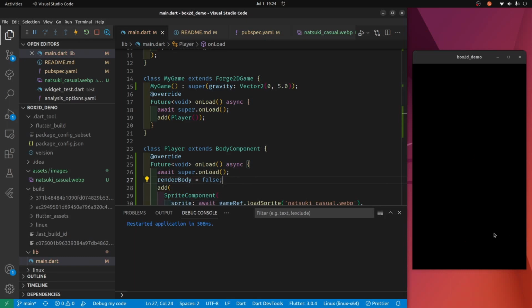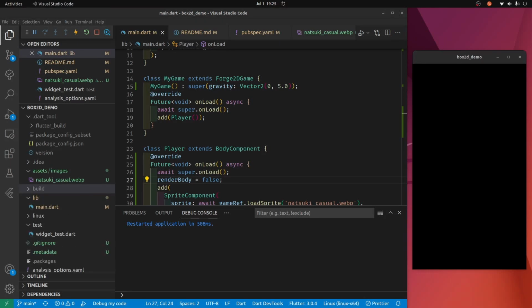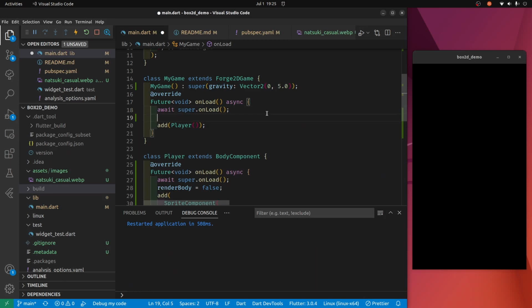Okay, let's set up some type of ground for her to bounce off of. So there's some helper functions here before we create the ground, because we're going to need to know the far right hand position. But because the coordinate system is different, we have to use a translator helper library.